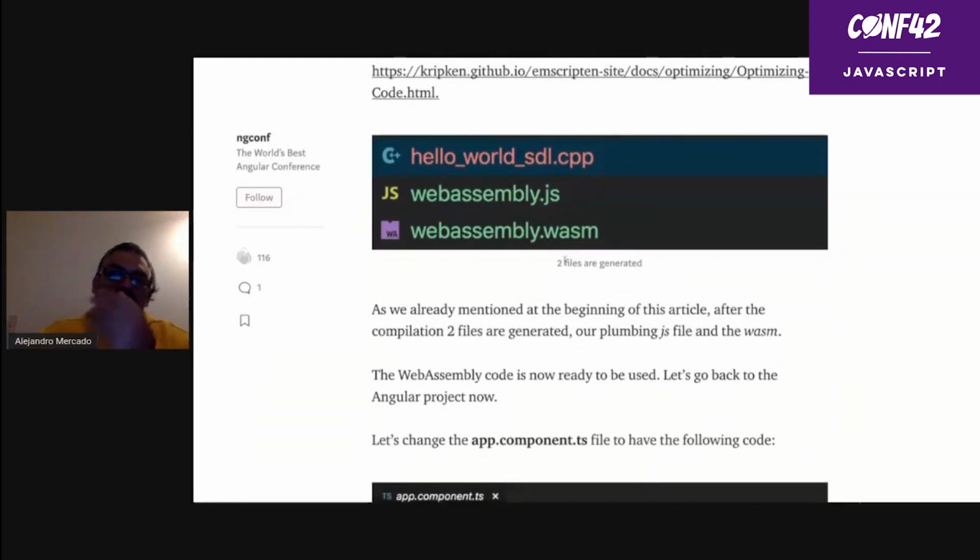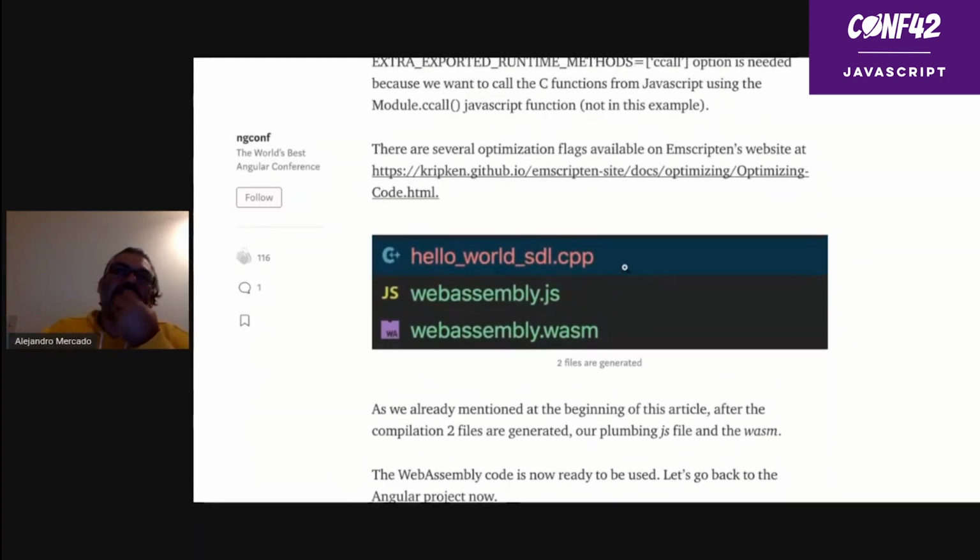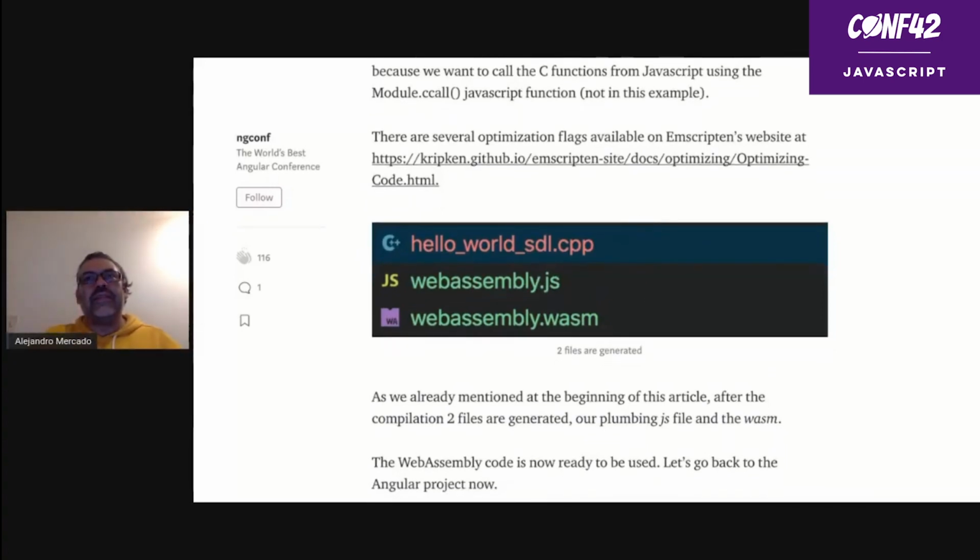I see the business cases because with a lot of this C++ or C code, the performance is way better than JavaScript.